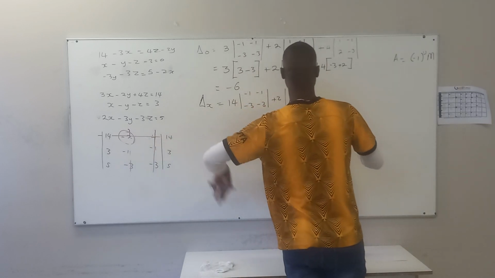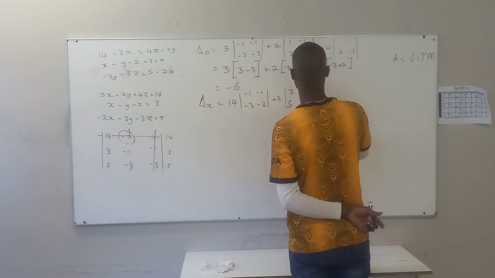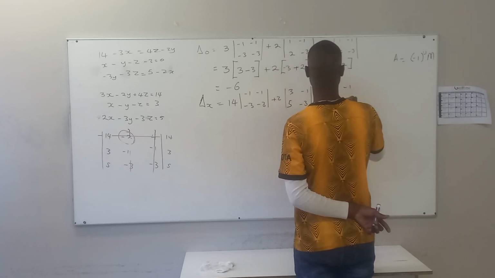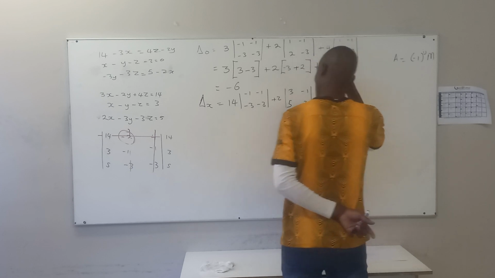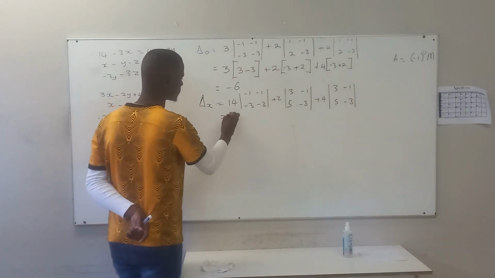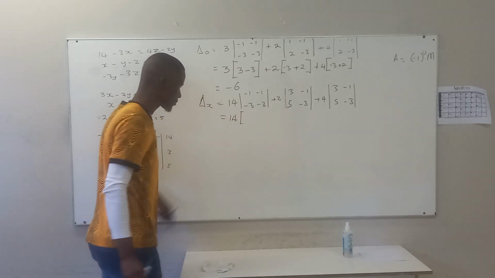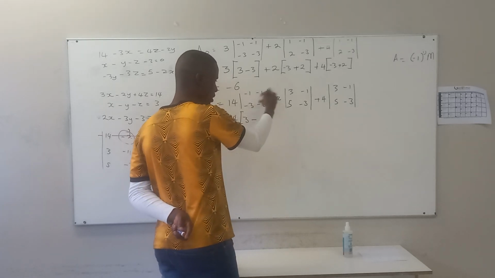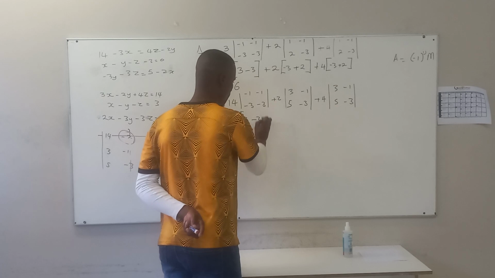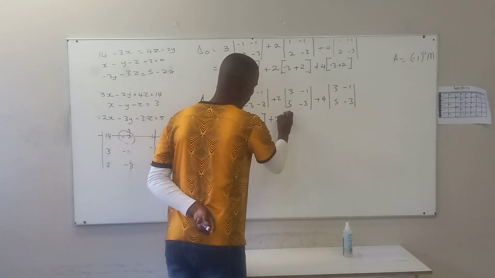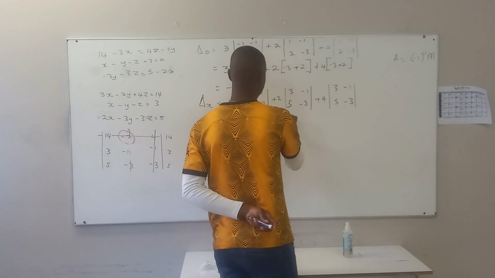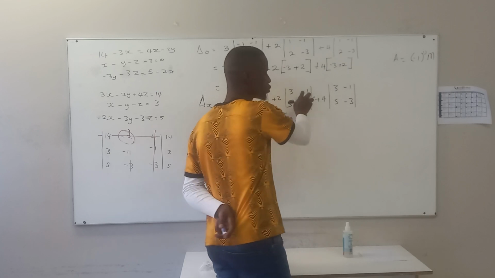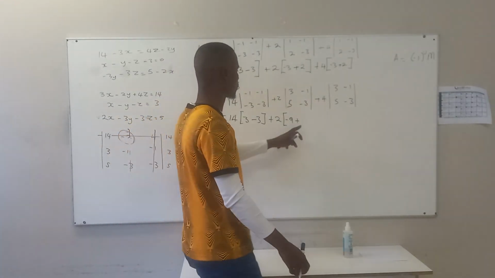We move on to the next one. It's 4 now. Positive 4, 3, 5, negative 1, negative 3. And you repeat the same thing. 14 into this one multiplied by this one is positive 3. Minus this one and this one is positive 3. Plus 2, this one multiplied by this one is what? Negative 9. Minus, and then it's going to change by that negative there, which is going to be positive 5.